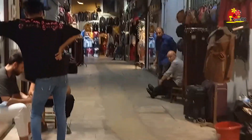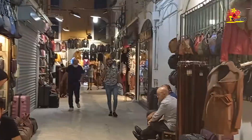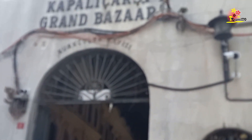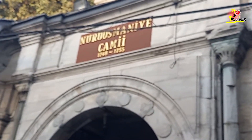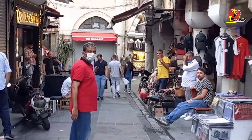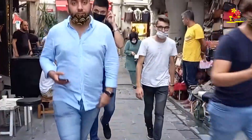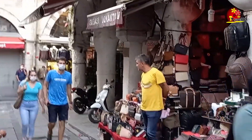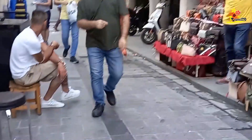The Grand Bazaar complex is huge — it is not possible to visit every corner of it in one day. This is the New Osmani Mosque and its surrounding area. You can see many more shops outside the Grand Bazaar, and prices here are relatively lower compared to the same goods inside the bazaar.